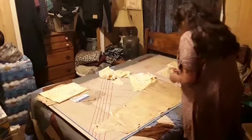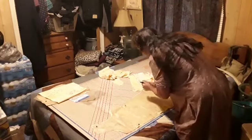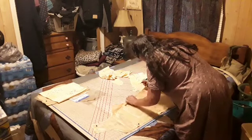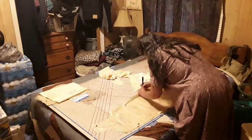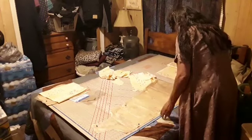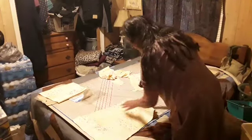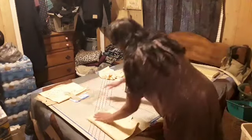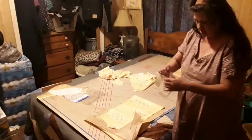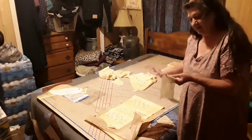Them cut out, and I made them shorter. Get my marker here. Now, I want to make sure I mark right here and make sure it's on the other side as well, because this is where my pockets go. Alright, I got that one done. The hem will cover that up and you won't be able to see it. And on top of all that, I took and cut it down some more.